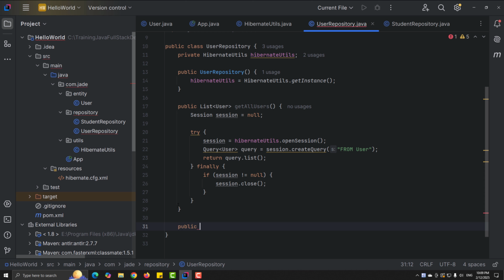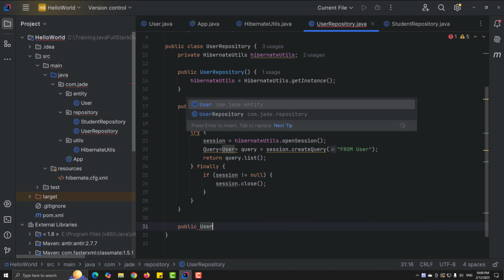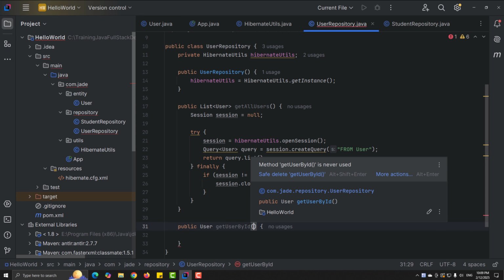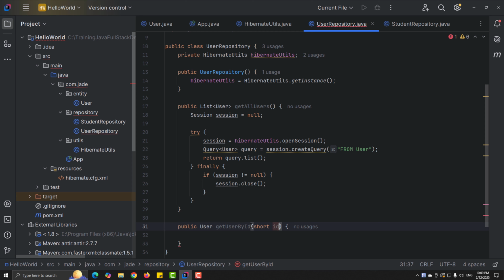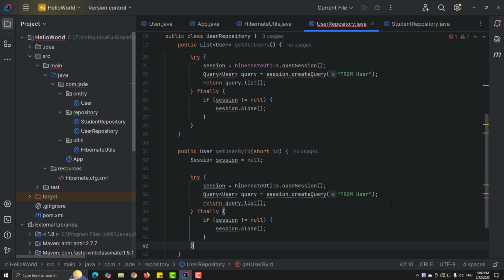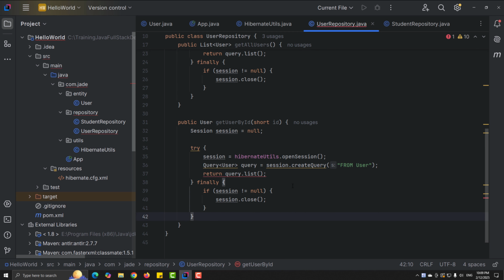Now we will get a single user by the ID. Okay, we will put the parameter into the method, the short ID, and we will also use the session to work with the database.